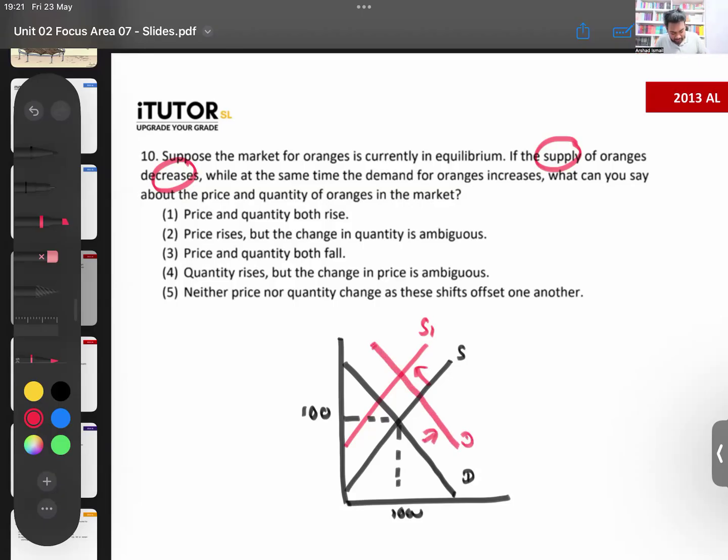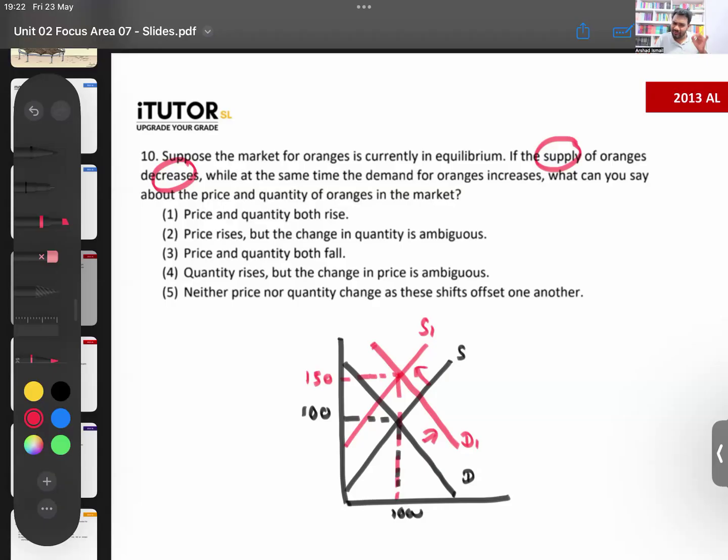So rightwards. Now, based on this, I have shifted the supply curve and the demand curve by equal proportion. If you see the gap between the new curve and the old curve, it's equal in both demand and supply. So I am assuming that these both are changing equally, but they have never told me that. So based on that assumption, if I draw, I can see that the price would have increased. Equilibrium price, let's say now orange is 150, but the quantity is still 1,000. Quantity is unchanged.